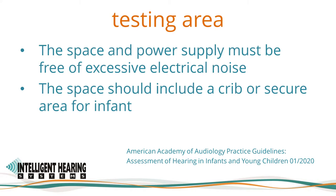Proper ground connections are crucial for ABR recordings. When setting up the testing area, it is important that the equipment be grounded and connected to an earth ground. Any metal surface must also be grounded. For more details on reducing electrical interference, I invite you to watch our companion video on the subject.